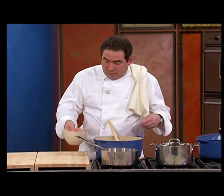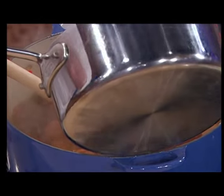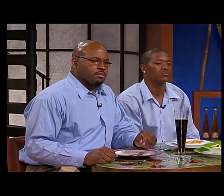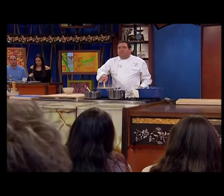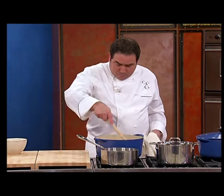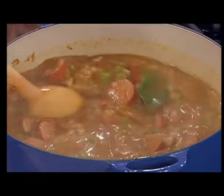Then we're going to add smoked sausage, preferably andouille. Then we're going to add chicken broth, beef broth, or whatever you have. Remember what I told you earlier — it's never going to be at its full thickening power until it comes to a boil. You bring this up to a boil, turn it down to a simmer, and let it simmer covered for about an hour and a half. Let me tell you, you're going to be a hero. You should always serve gumbo with rice. Filé is optional — we'll talk about that in a second. That's it, that's gumbo.